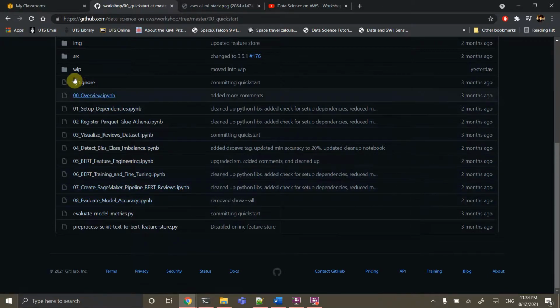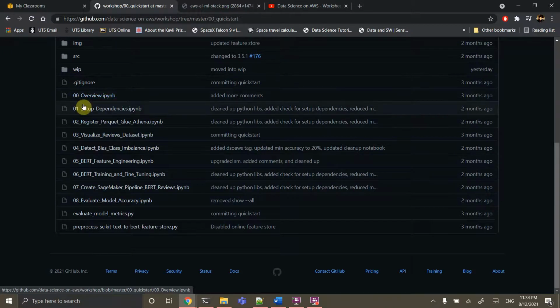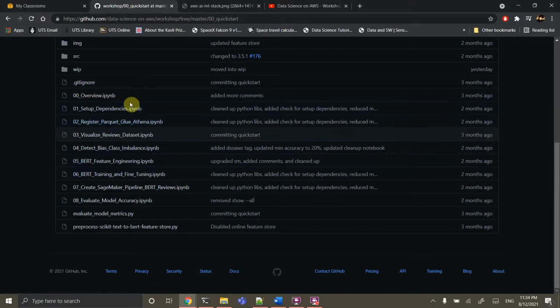I still think it's good if you want to use the AWS Educate account to follow the first 6 steps to understand all of the data ingestion going from S3 to the Glue catalog and Athena, similar to the way that we did in the previous tutorial.